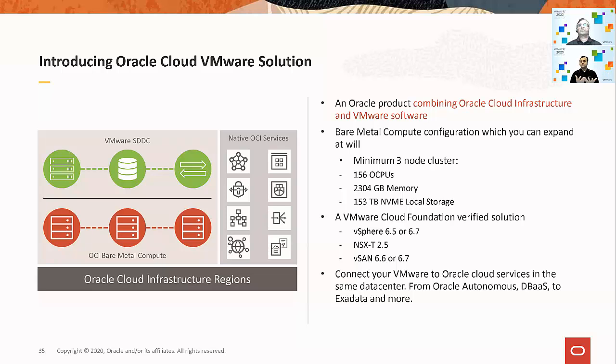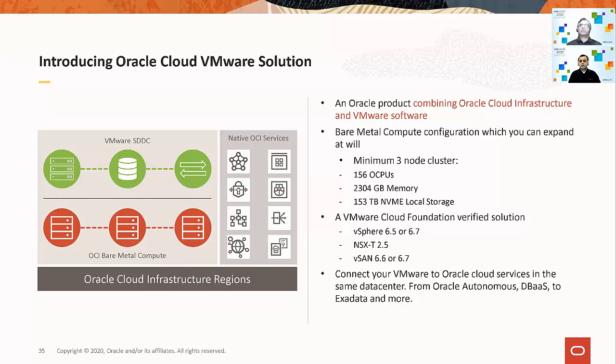When you bring these two, as Sudhir said, these two powerhouses, together at Oracle Open World last year, basically the first announcement was the Oracle Cloud VMware Solution. Now, what exactly is the Oracle Cloud VMware Solution? It is an Oracle product which combines OCI and VMware software, where customers will be able to deploy a VCF verified environment on Oracle Cloud right from their fingertips. You log on to the console, you provide the specifications that you require.